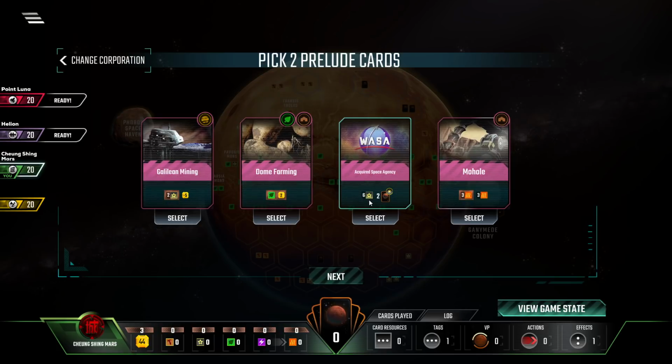Acquire Space Agency gives us 6 titanium, not income, just 6 titanium flat. And then it gives us 2 cards, but they're guaranteed to have the space tag on them. And space tag cards can be discounted with titanium, and space tag cards tend to be kind of powerful, which is nice, and then we can pay them off at a discount, so that's not too shabby. Molehole here starts us off with 3 heat income and 3 heat right away. I tend to like things that give me some raw income. The Galilean Mining, I think, is going to be very tempting.